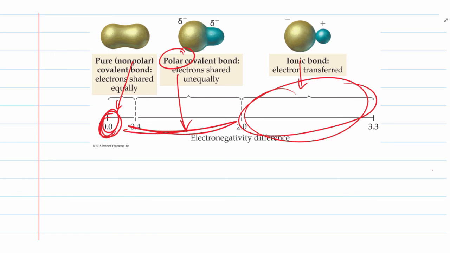So if you are going to learn any difference, just know this one right here. That kind of 2.0 is that cutoff between ionic and covalent in terms of bonds. But even then, it's going to be ionic if you have metals bonded with nonmetals, and so there's really not much point to even distinguish between them.